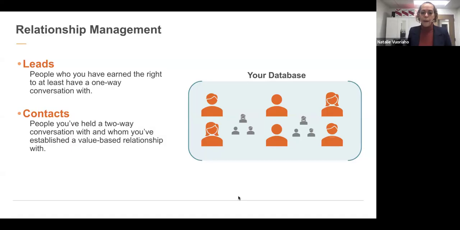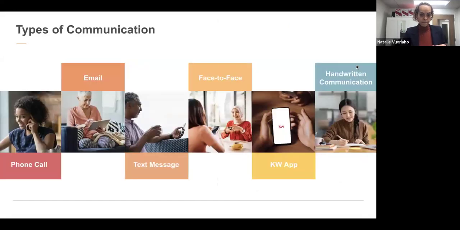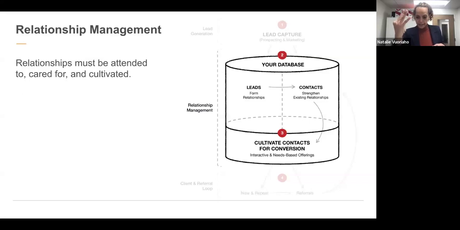Leads and contacts. People that you've had two-way communication with are your contacts, and they go into your database because you've spoken to them. Leads are sometimes somebody that just called you saying, hey, I want to look at this house. They're a lead until you have a conversation with them. When you have a conversation with them, you have to get information. Can somebody tell me what kind of information you need to make sure you get from them to put in your database? Their name, their email, their cell phone number. Name, email, cell phone number, to me, are the standard three, right?